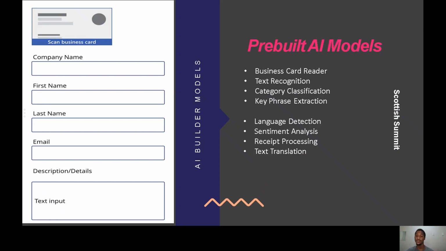Sentiment analysis also can work well with a feedback form. For an example, let's say you have a product, for an example, an Xbox. You just released an Xbox and now you have a feedback form for its users, right? So with that feedback form, people write, for an example, the Xbox is amazing, I enjoyed it.